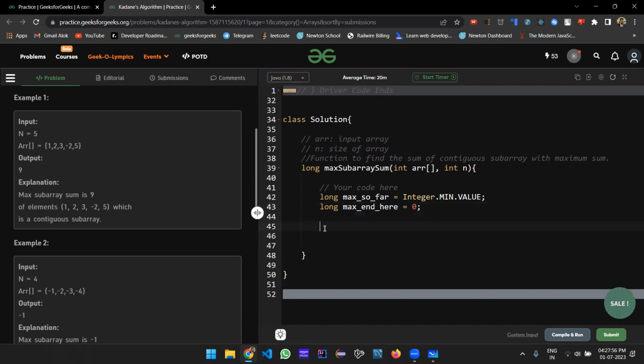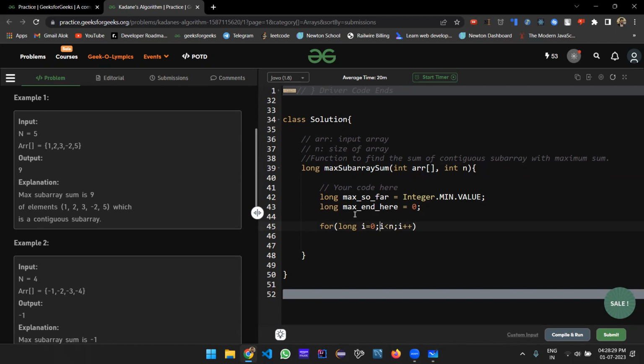Now we have to write a for loop to iterate from the first index. And the catch here is that because the return type is long, we need to write long. I is less than n, I plus plus.